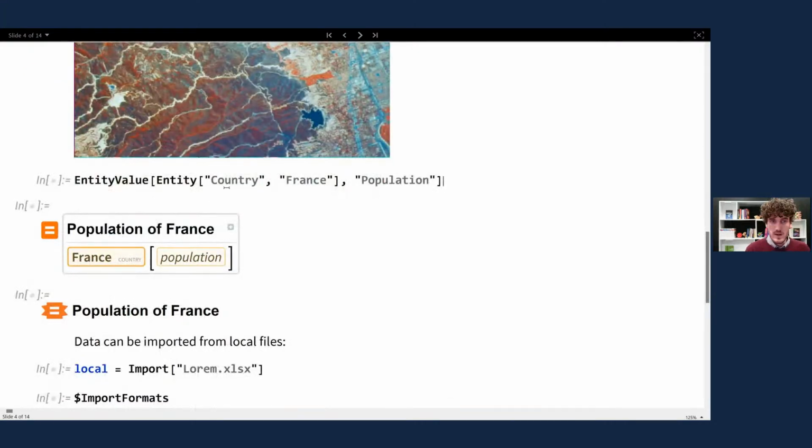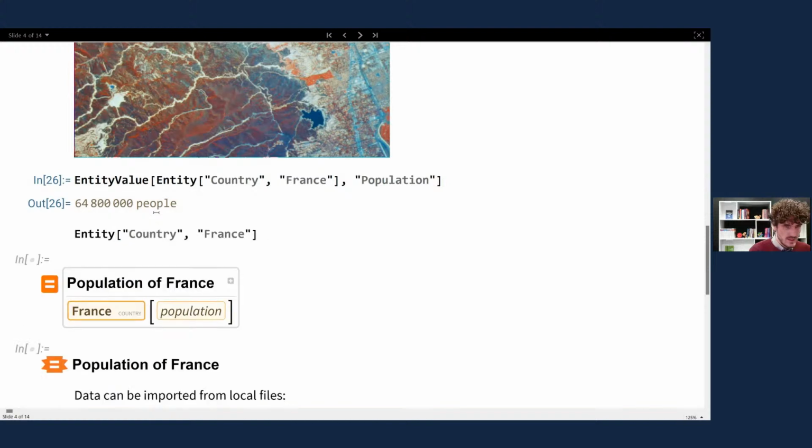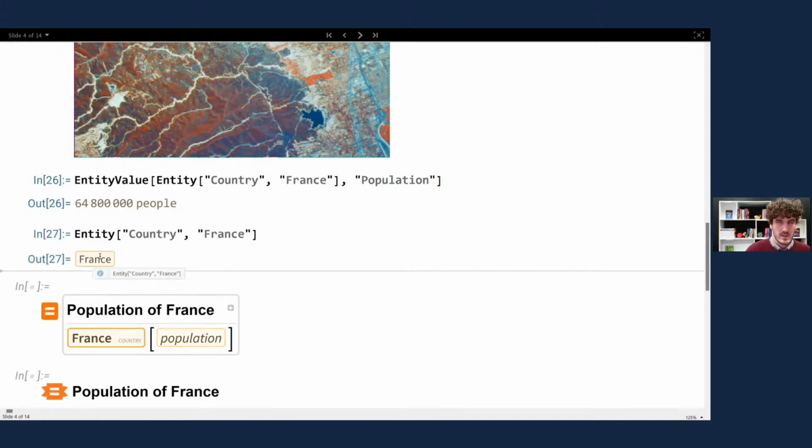Okay, now we're going to move on to entities. So I mentioned built-in data, and using example data, we get this built-in data from the Wolfram data repository. Perhaps a more appropriate use of the term built-in is with these things we call entities. So this section of the code, the entity that is the country of France, renders as this nicely styled orange symbol here, and this has inside of it all of this information about the country of France.